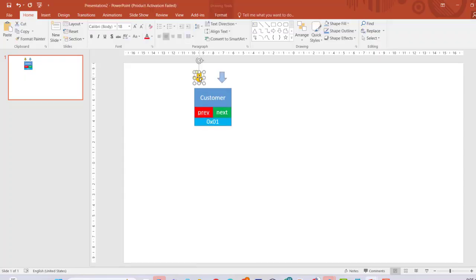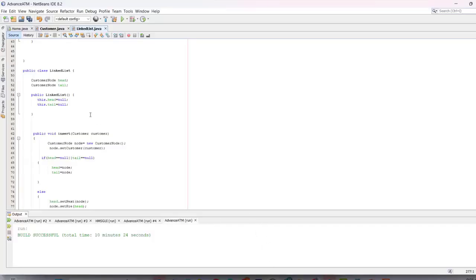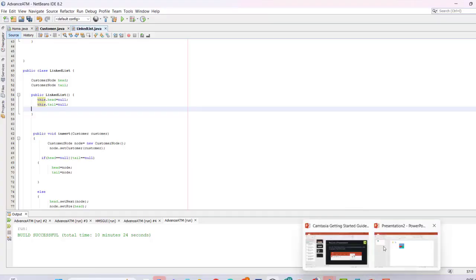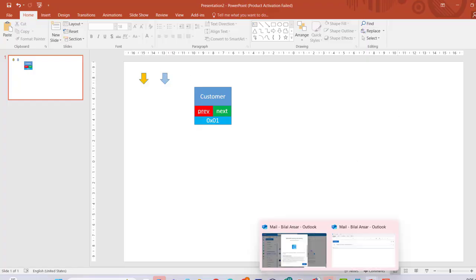First of all, these are null. These nodes are not pointing to any data, because at the start, when the constructor is created, our head and tail are null. So head and tail are pointing to null, as you can see in this simulation that I created for you.